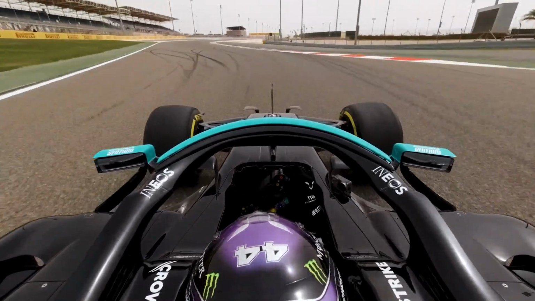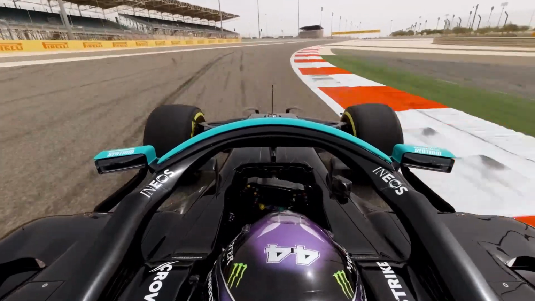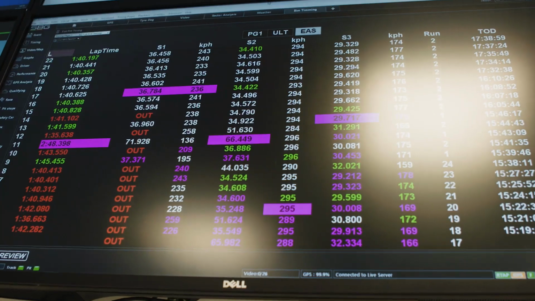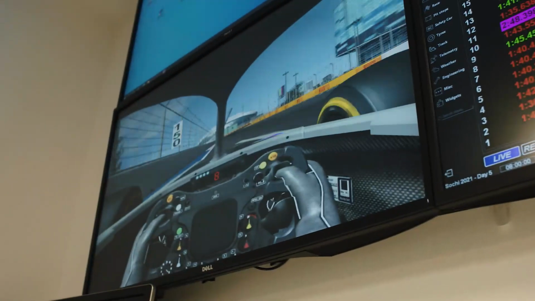The simulator is a very accurate representation of the car. It's what we believe is the closest representation to driving an F1 car. As the sport becomes more restrictive in terms of track testing, the opportunities to use the car on track are becoming limited. And as we're looking to control costs, simulation tools are really a very economic way of developing and improving the car without ever having to drive the car on track.